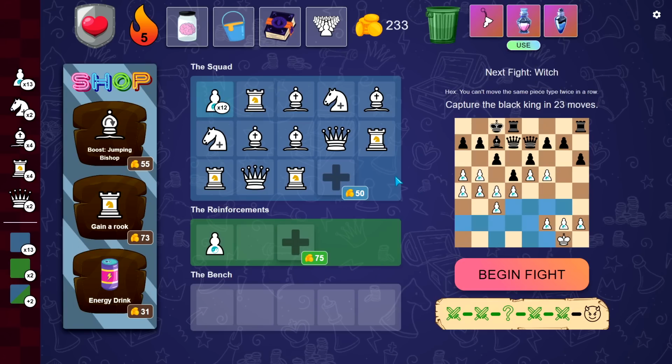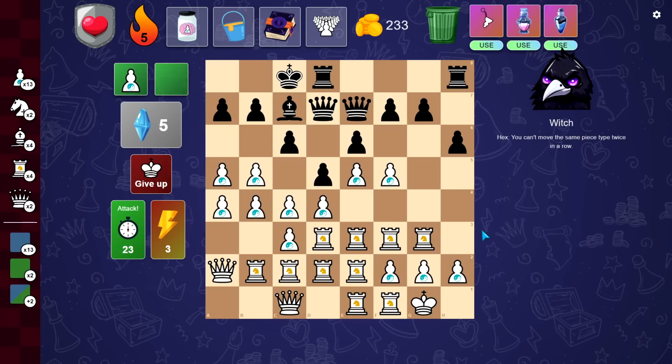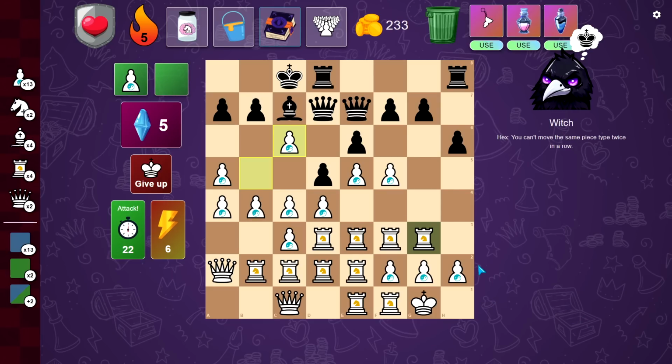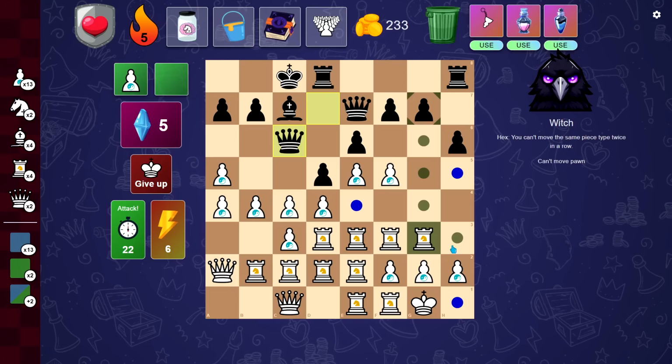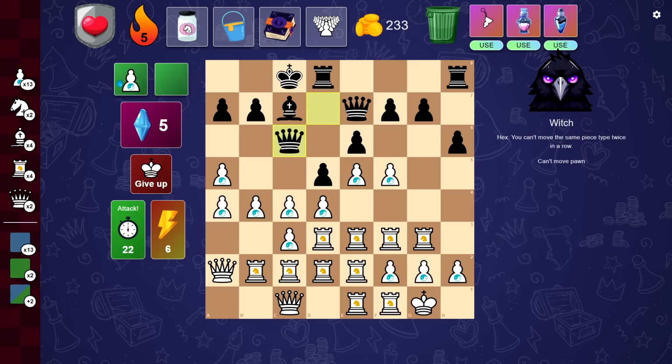It's the witch. You can't move the same piece type twice in a row. Oh, that's not good for me. That is not good for me. I also haven't brought in my reinforcement pawn yet. This is horrible. So I probably can't move the same piece twice in a row. So yeah, that effectively is ruined. So I have to skip my bonus move every time. Yeah, I think that's a logical move by you. This is a fight that hard counters me. Like, it really, really hard counters me.